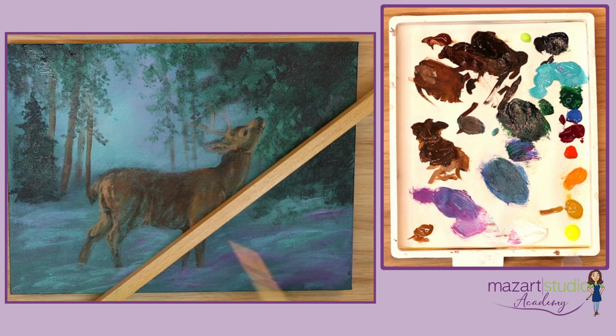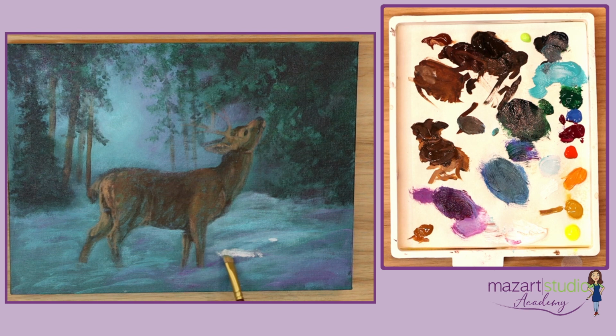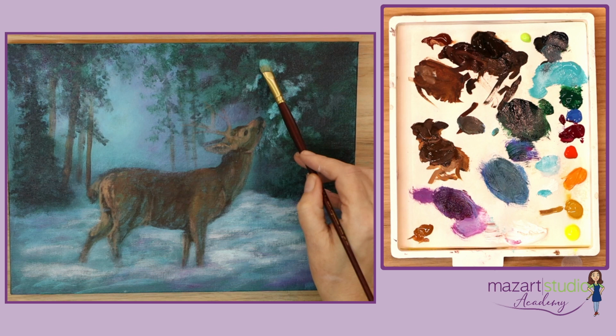Because acrylics is all about layers, I'm going to add another layer to the snow. Gradually adding a little more white to that teal mixture over on that right hand side. Don't take the white too far over, we want to establish that lovely lighter area. Using the teal mixture and a bristle filbert brush, I'm going to lightly start to tap on some snow.